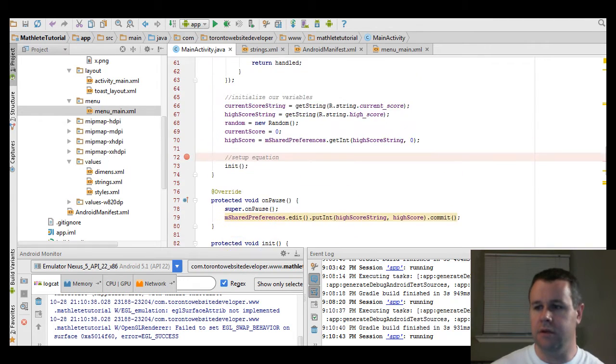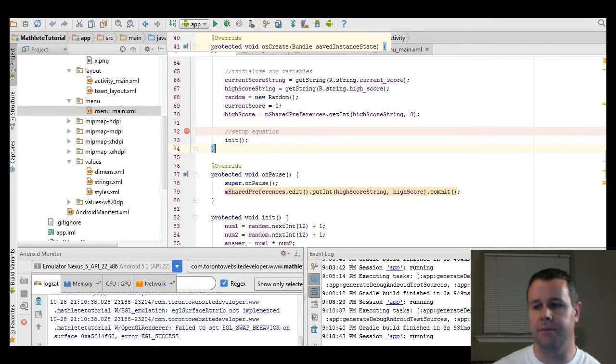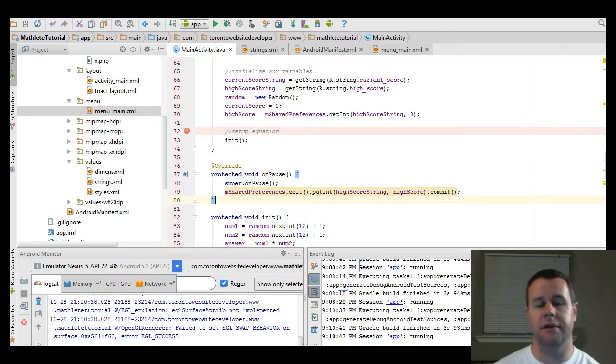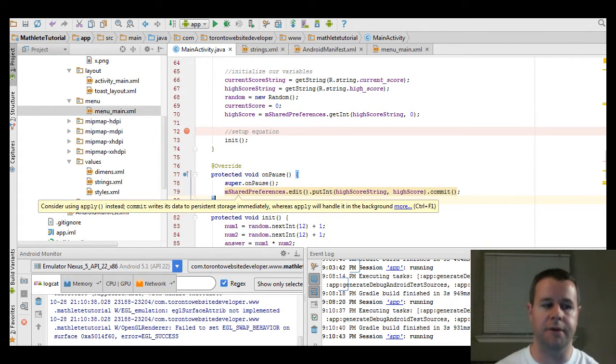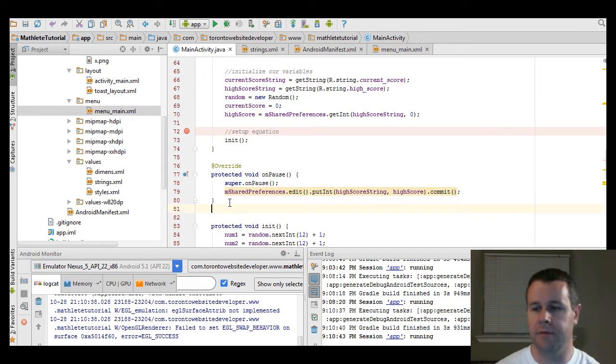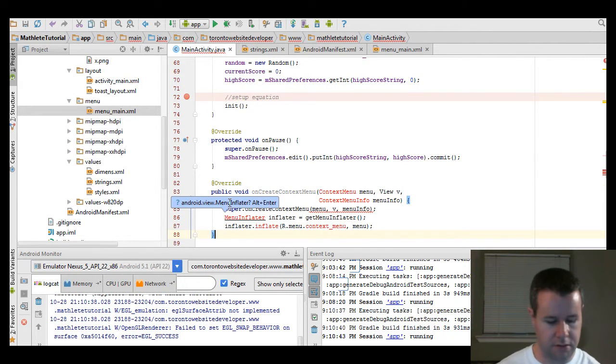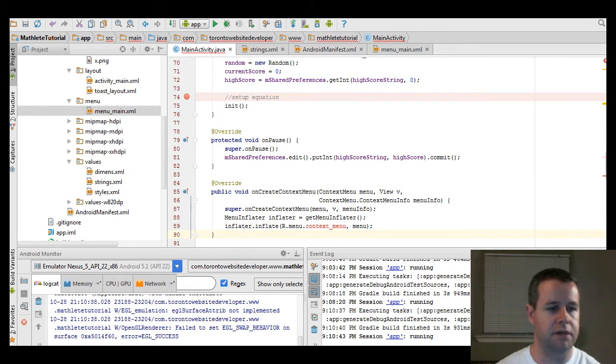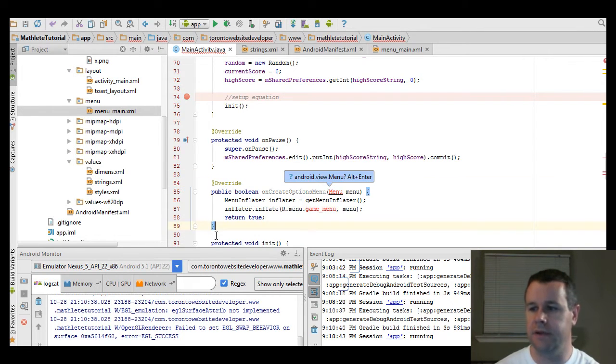The next thing we need to do is add two methods, which are overridden methods: the first creates the menu, and the second responds to the menu being clicked. In order to do that, I'm going to copy some code and we can just walk through it in the essence of time. Underneath my on pause, I'm going to add my on create, and it's not a context menu. I'm sorry, I copied the wrong code here. So not context menu, I need to grab this code. I'm just going to take this out and paste this. And this is going to be menu main.